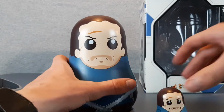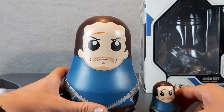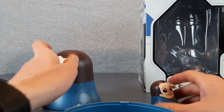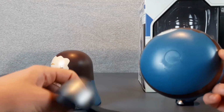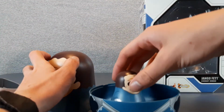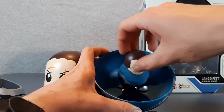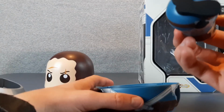And then yeah, I think these two base pieces are exactly the same. I can't see a difference. But this one does open up as well, but there is no equivalent of the other two smaller Boba Fetts, as far as I know. But yes, he does come apart. I guess maybe if I wanted to stick this guy in here, yeah. But again, he's got that issue with the magnet right there. It's probably the same polarity, either two positives or two negatives going against each other, and so they don't fit.